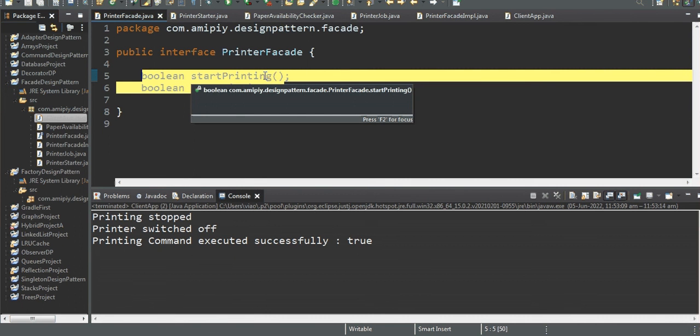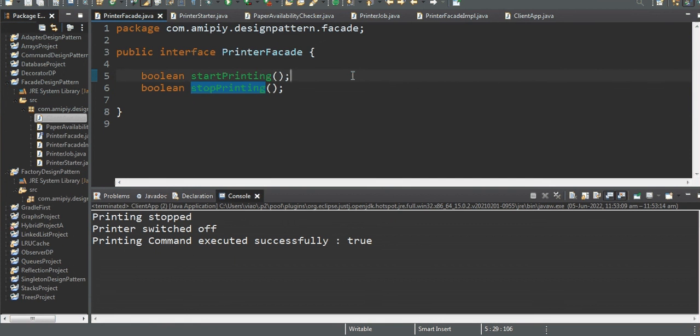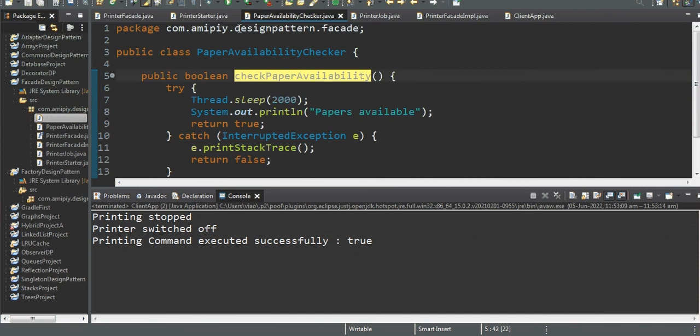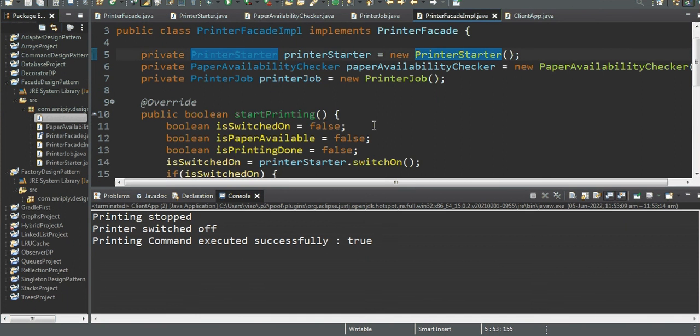And secondly, I can have multiple sub facades also. Here you see a printer facade, and I am exposing it to the client application. Suppose in this implementation the printer starter subsystem is too complex.